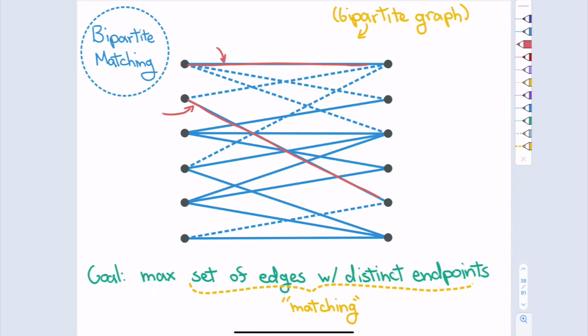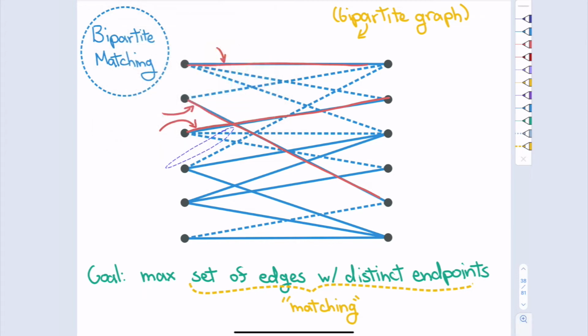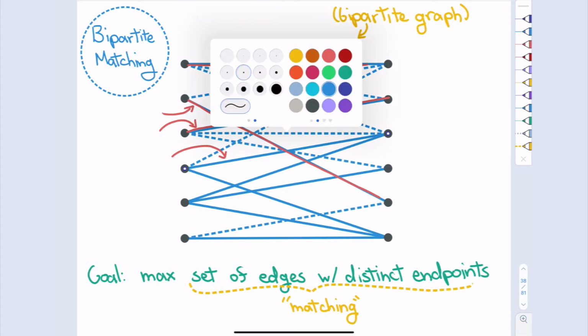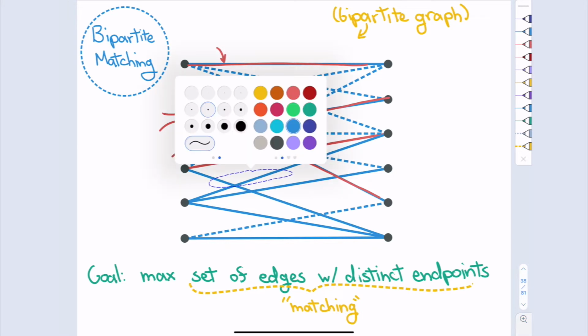Okay. How about that edge? That's a yes. Okay. So I can't take these 2. Must be a faster way. Okay. How about that edge? Okay, I wonder if it seems like everything just works. Okay, we'll see. Oops, sorry. That means this one, these 2, can no longer take.